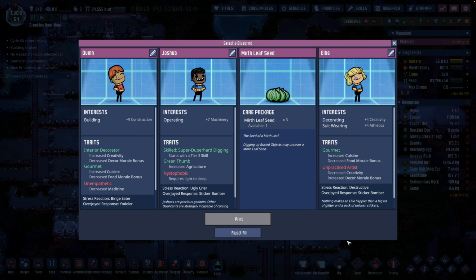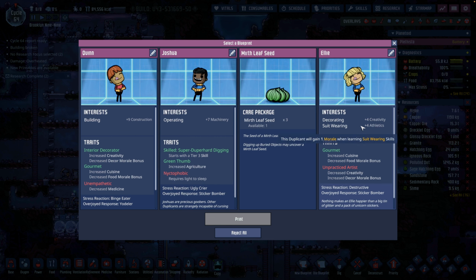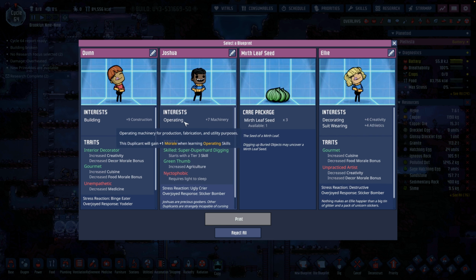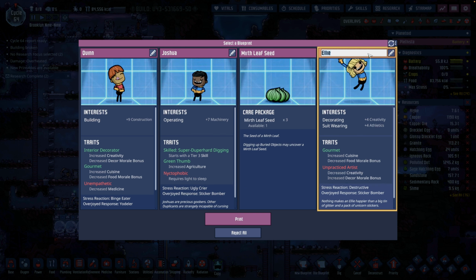Let's take a look at this printing port activation really quick. I do want to hire someone, because right now we have 8 dupes and we need a few more to be able to consume all the calories. Joshua seems quite good, even though, Joshua or Ellie. I do like suit wearing over operating, but Joshua does come with super duper hard digging. I'm gonna take suit wearing. Operating can always be trained. Yeah. Ellie, you are gonna become Scully.